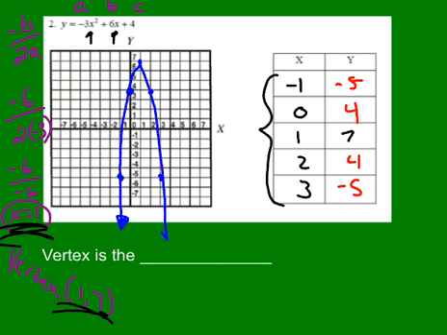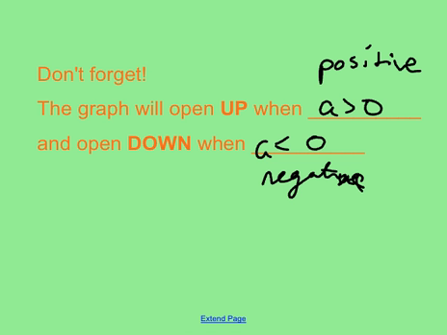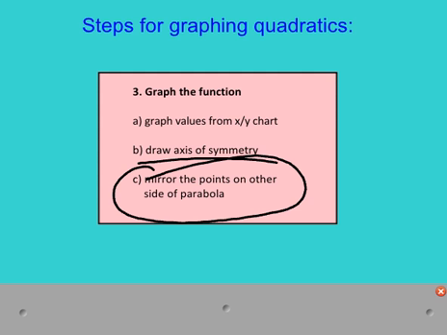The other thing to note is if I ask you, you should be able to identify my line of symmetry here. Alright? That line of symmetry is going to be your vertex. We talked about this already. Now, the line of symmetry is important because if you go back to the front page and look at 3, graph the function. I can do it on here, can't I? Right here. Draw axis of symmetry. So I did that in purple right now. And then mirror the points on the other side of the parabola.